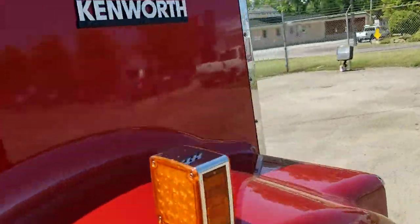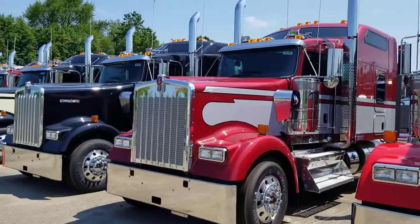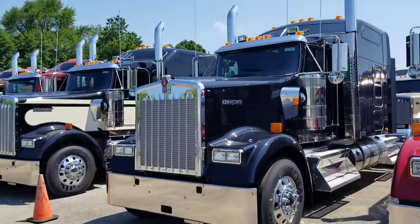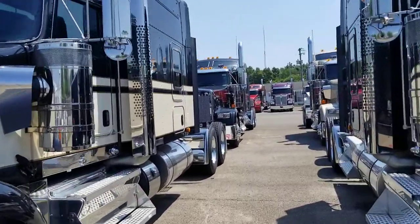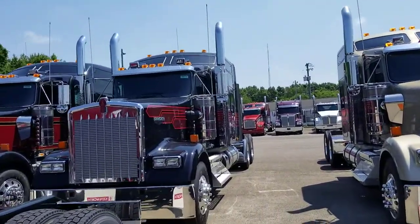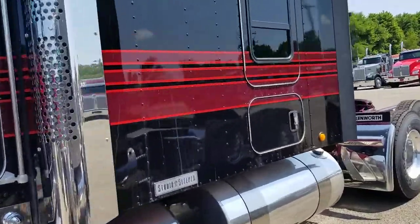It's a little bit ugly putting the air dryer there, but man, what a cool color — just absolutely pops. Beautiful. Pretty much all the same, the only difference with these is some have got the 605 Cummins, but the bulk of them nowadays are going for the 565 — more than enough power really. Very cool, man, this is a sharp-looking bit of gear. Very groovy.